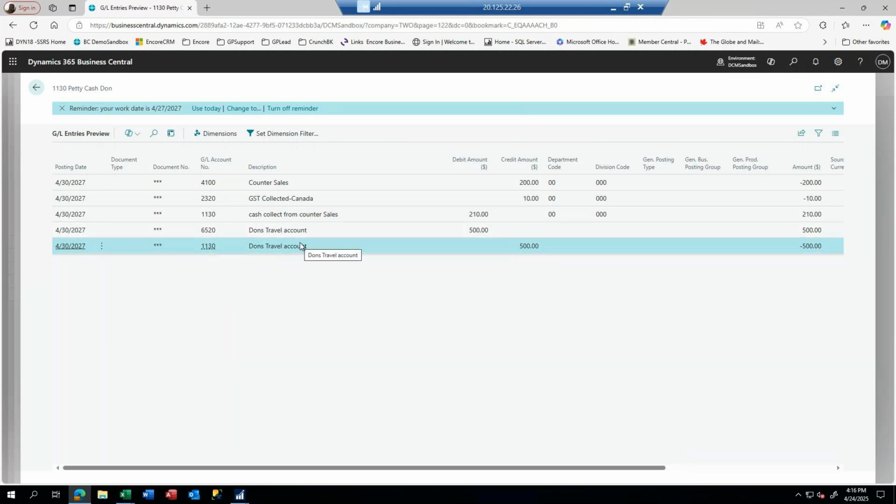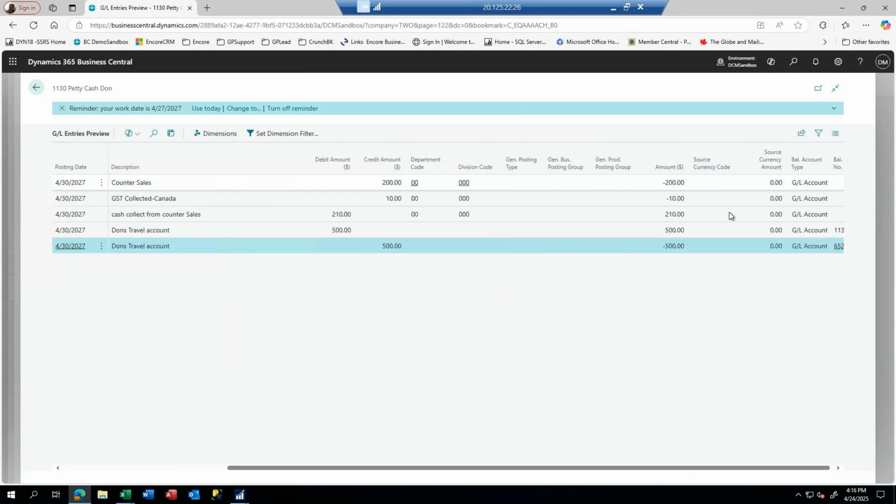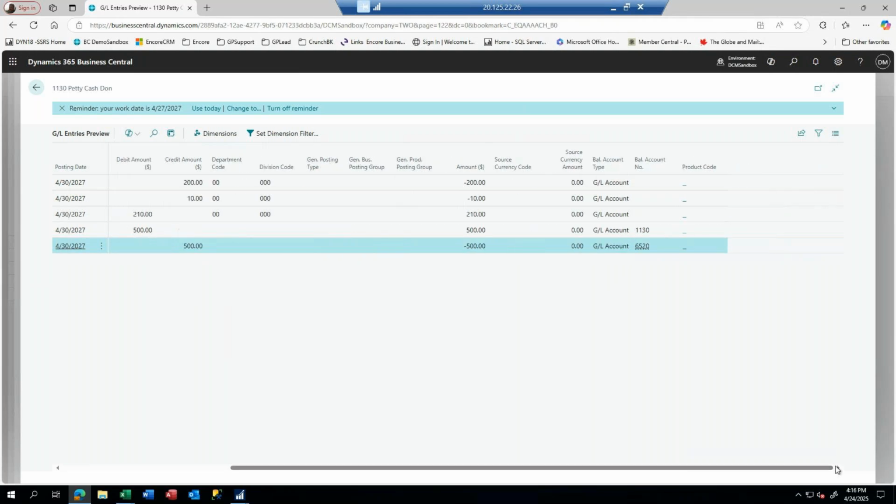So when you've got a debit and a credit that's equal, you can put it on a single line. If you need multiple lines, you can put them on multiple lines, as you can see here. That's been done from here. And then there are my dimensions being shown here, so I can see what's going on. And if I scroll across here, I can see things such as source currency, and if there was a source amount, it would be here. So any of your pieces inside here.